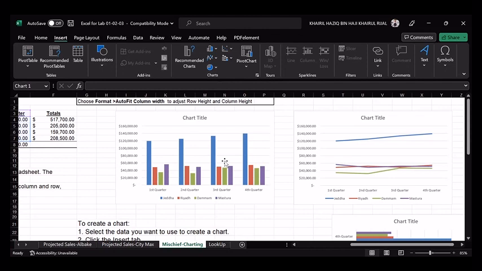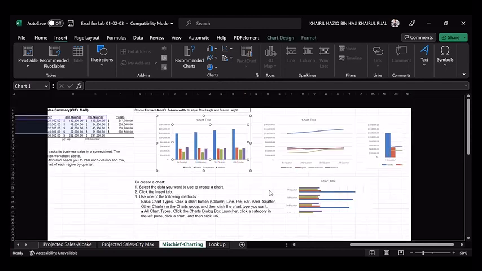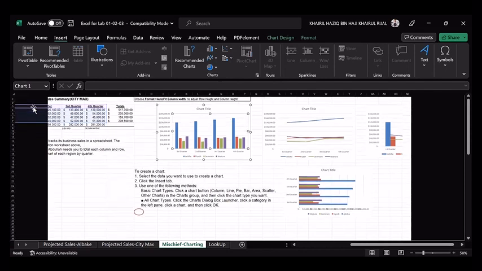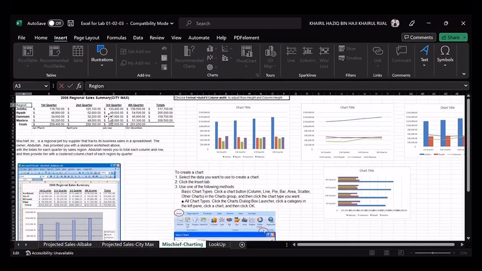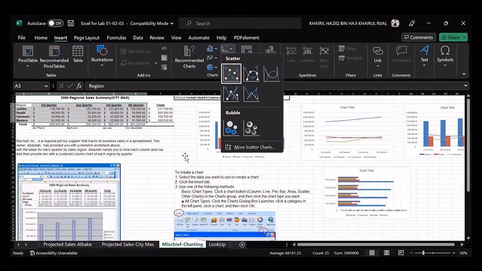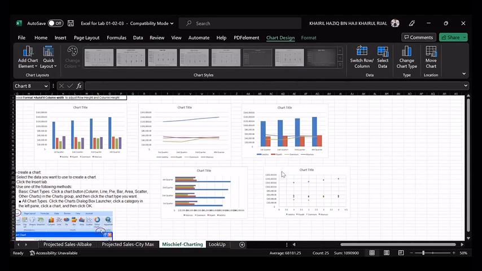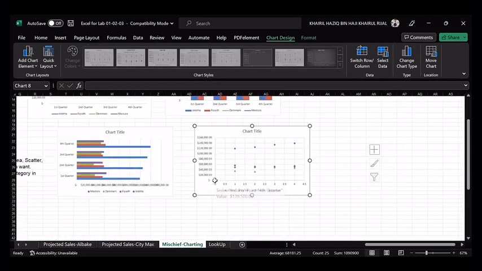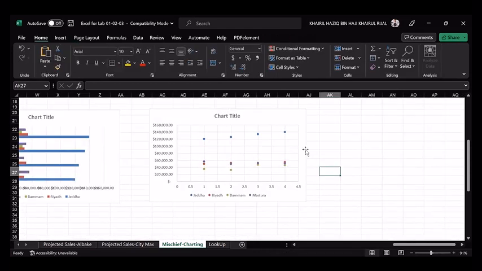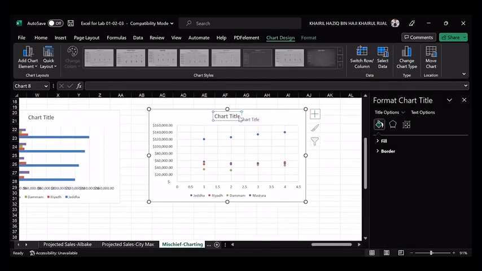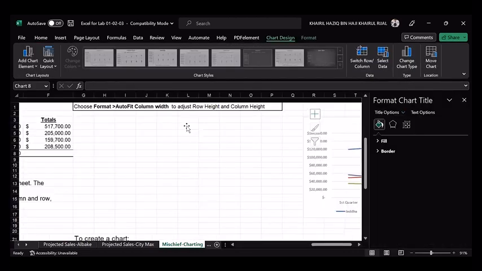I checked it out, but I didn't put it in. I can put it in. Yes, please. Very easy. Just select the scatter. So that is the scatter. Then you can just type the title as you want, according to the title given. Okay, right. So very good.